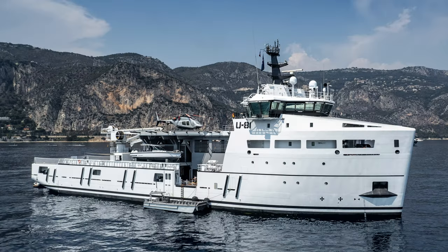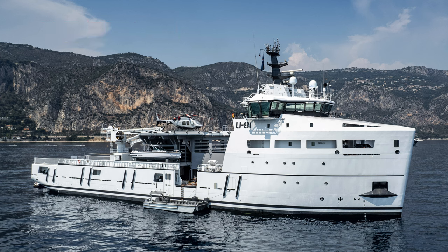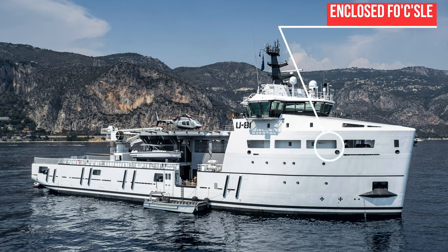Let me show you some of the external features I love about U81. Check out the angle and the height of that massive bow — it is hard to envision a sea state that U81 would not be able to handle. Having spent five years travelling the world on three frigates and an aircraft carrier, the sea-keeping capability here is remarkable.